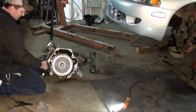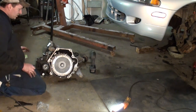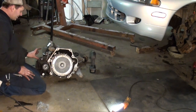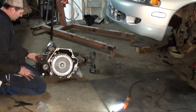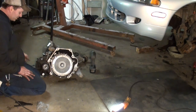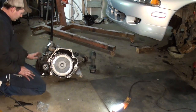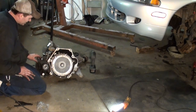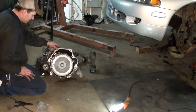I'm going to put a little grease on these lip seals, new seals I installed. I had to change the speedometer. It was a different plug, different color gear, so most likely it was a different ratio. So that's changed out. Everything else looks identical to the other tranny.